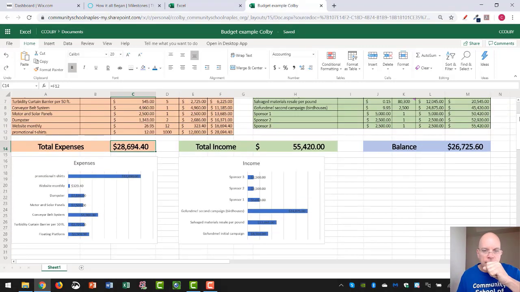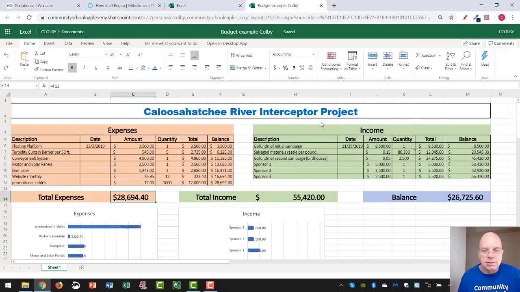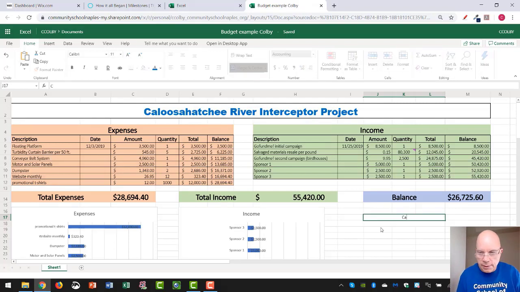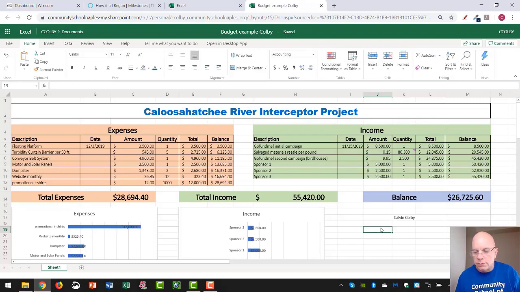Now, there's a couple last things. In order to complete this as an assignment, just so I can make sure that you can create one of these and know how to print it, we're going to print it next, but you wouldn't normally, like on your project, you wouldn't have this cell, but let's just do a merge center somewhere over here where there's some space and put your name. That way, when you print it, I'll know whose paper I'm looking at.